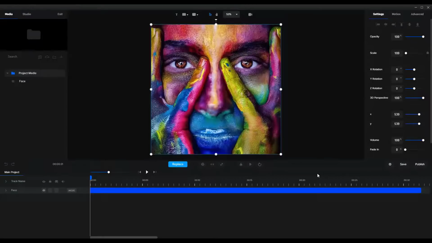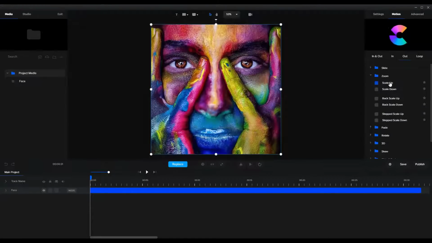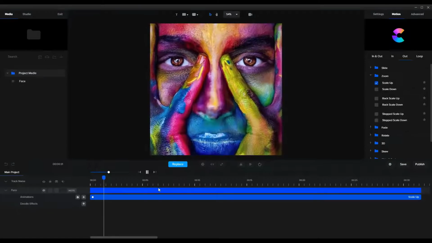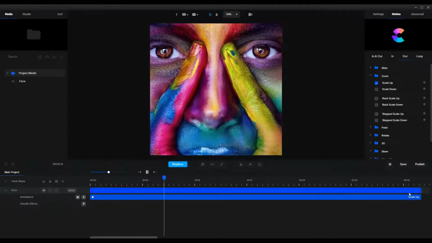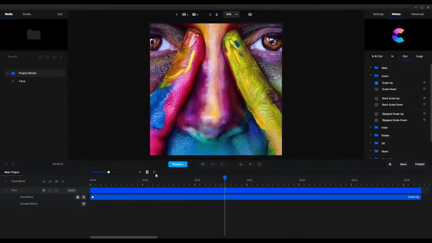So the first thing that we want to do is add the slow zoom. All I did was go in here and under motion, click the out tab, click zoom. We want to scale up, and you notice that it puts it here at the end. All I did to create the slow zoom throughout the whole video was drag that over. Now when you click play, it zooms in pretty fast. So by the end of the video, that's 30 seconds, we'll shorten that up. But at the end of the video, it's going to be too close. So we want to slow the zoom down.